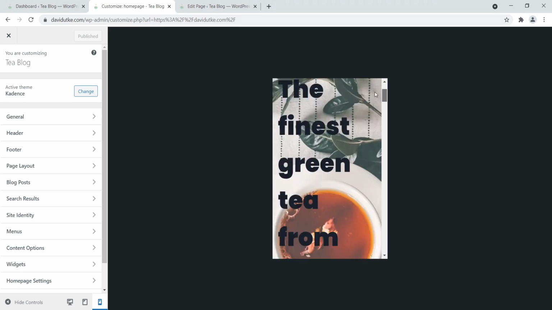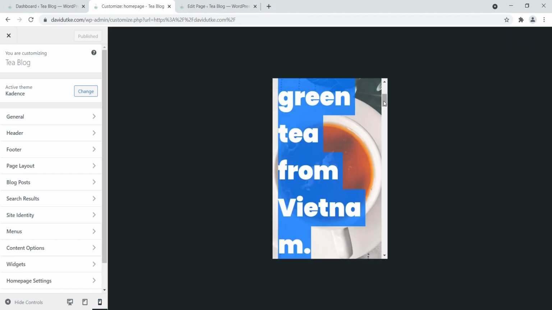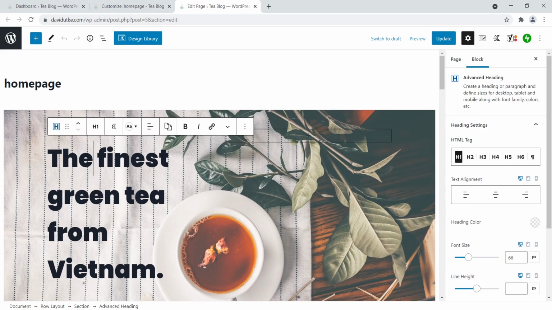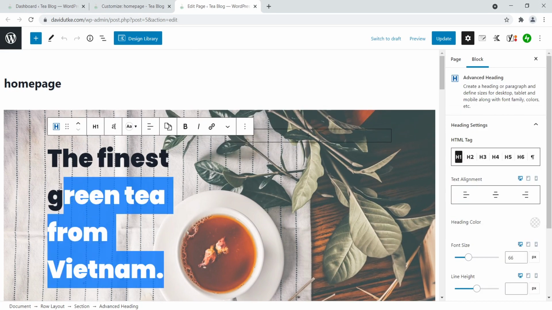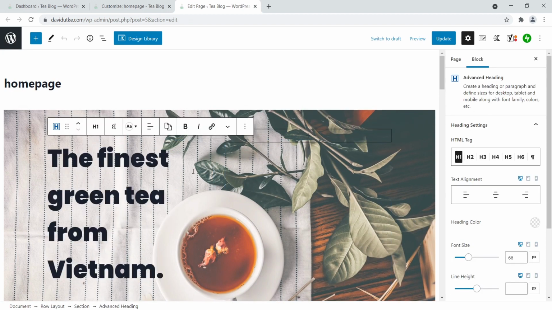Everything fits in the place. Literally the only thing that would need to be fixed, in my opinion, would be this call to action at the top right there. So how do you do that? So we have to come up top here. Now you want to take this and highlight this text, because we want to adjust this section of the block.